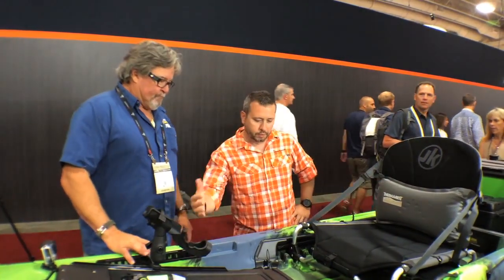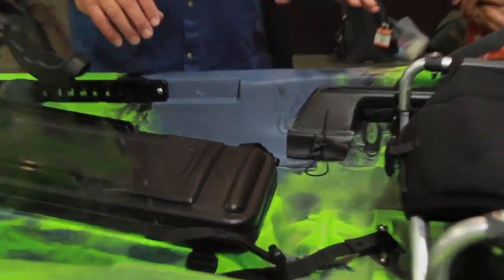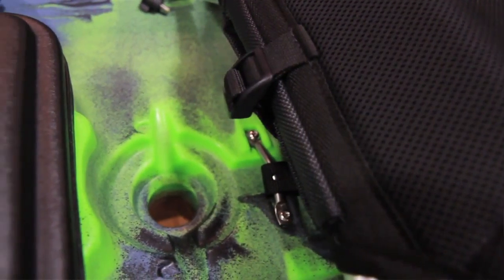All right. So just moving down the boat a little more, tell us about this scupper hole. Well, a lot of us are fishing with fish finders, of course.